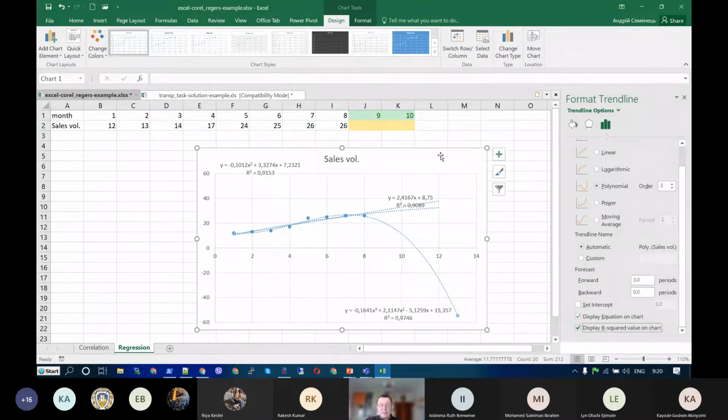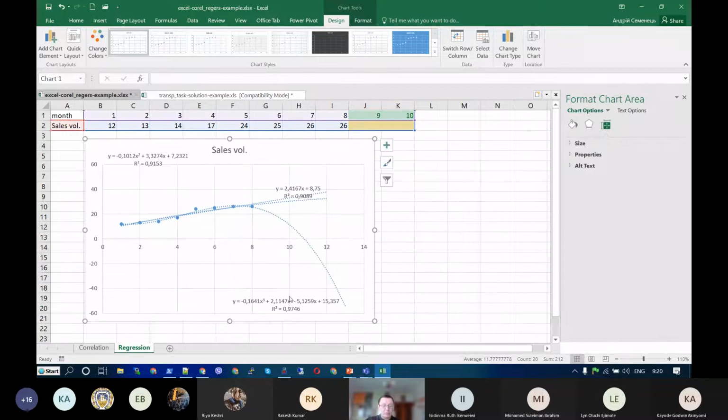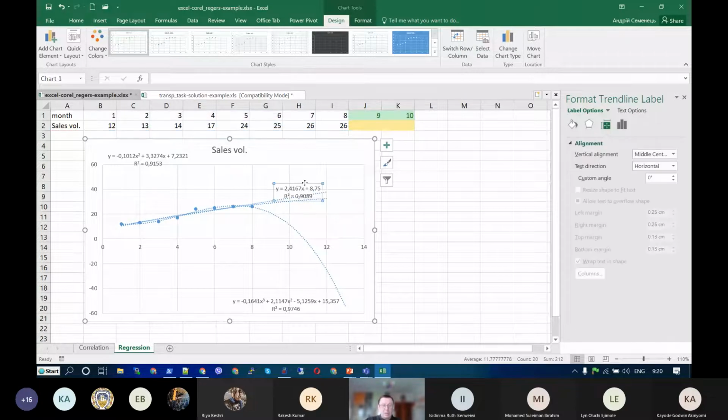So, at this point I want to present you a possible problem. We have 3 models, and if we carefully study the R-squared value, we will see that the largest result is represented by the third model, the polynomial of third order. So we have to assume that it's the best model.